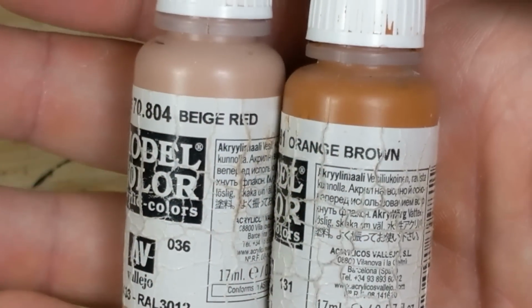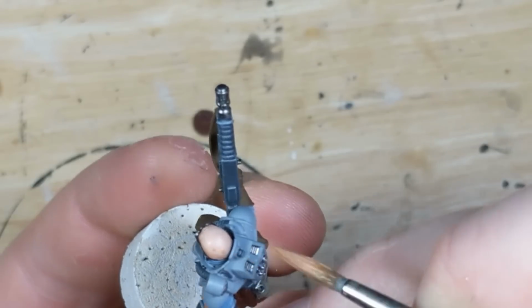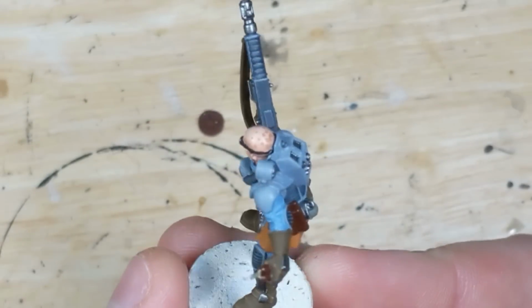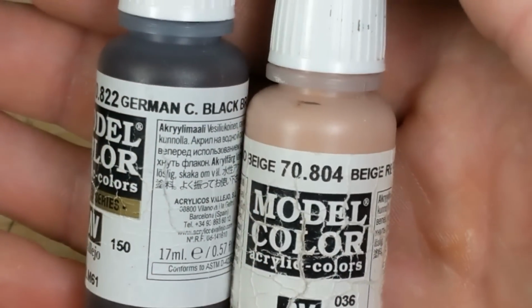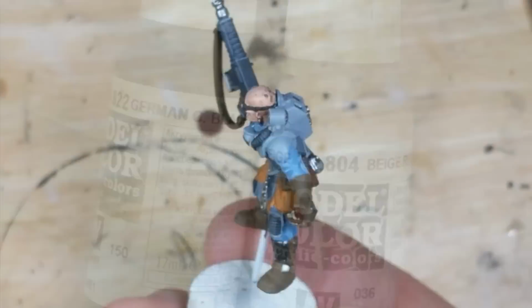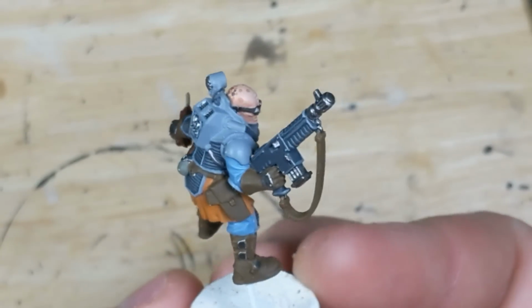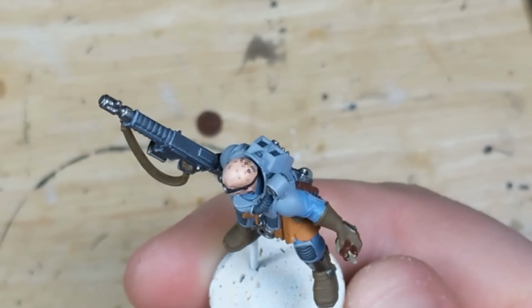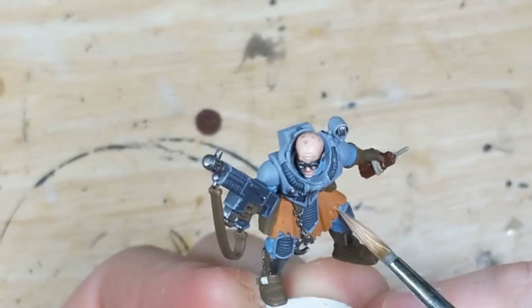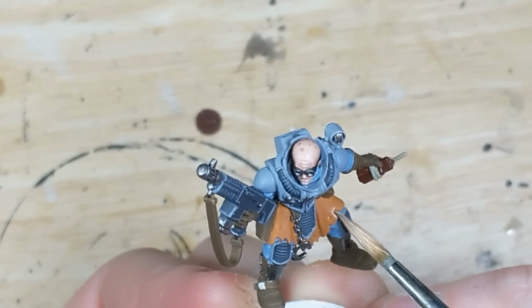I mix orange brown and beige red in equal parts, and apply some dots to the head, increasing in density towards the back of the skull. Now I use German camo black brown and beige red, and do the same, keeping these spots farther back. In so doing, I've replicated the color transition of the Tyranids on the skull of this cultist. Just a subtle touch. Anyways, next I mix orange brown and white in equal parts, and highlight all the raised edges and folds of the skirt.